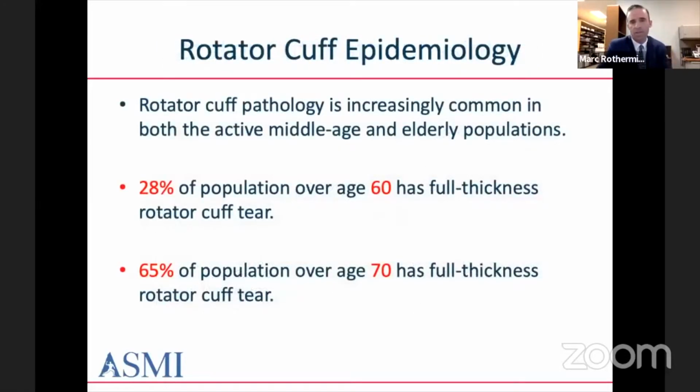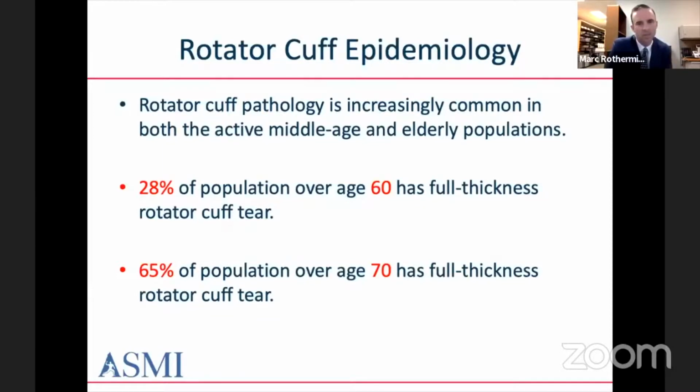Now, in terms of epidemiology, some of the common statistics that are quoted, this is an increasingly common problem, obviously, in elderly patients. This was historically known as an old person's injury, rotator cuff disease. As the population has become more active with recreational weekend warriors, we've got our active middle-aged patients. We are seeing a steady increase in rotator cuff incidence and prevalence each year. And so some of the statistics that are commonly quoted, these may show up on tests and training.